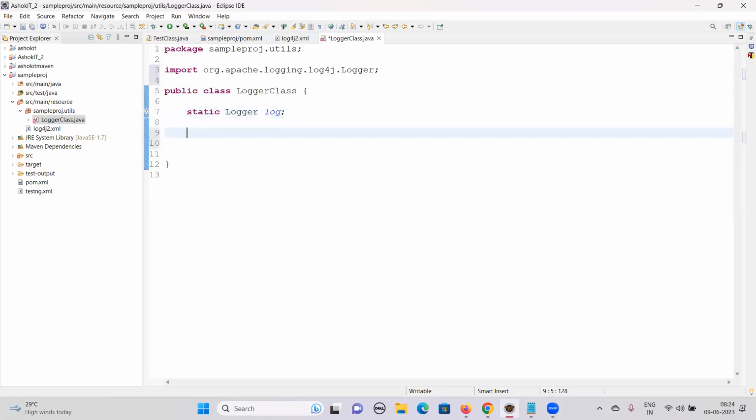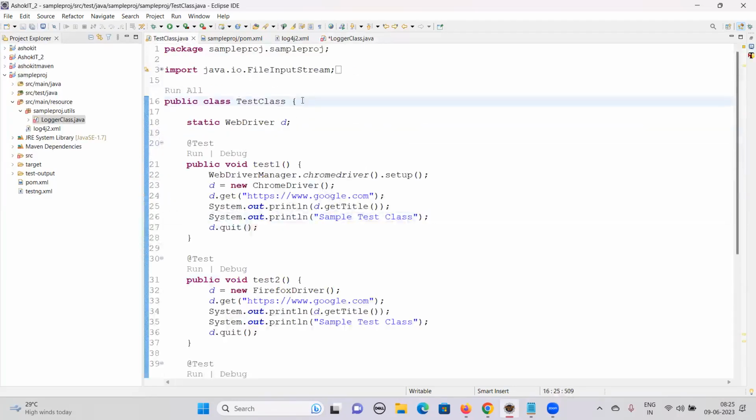Now I'm just going to create a method, public static. It's going to return the logger. Get log. On which class you want to get the log, we have to pass the class. So what I'm trying to do is record this particular information on the classes. Let us take that I want to record information on this test class.